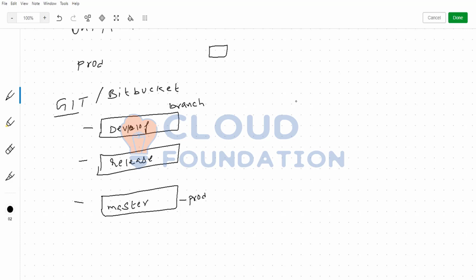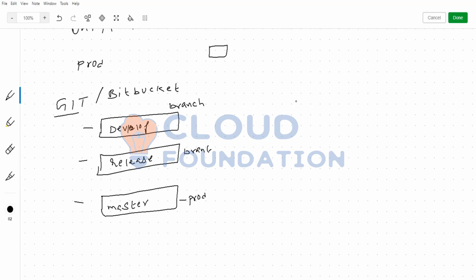The development team mostly has access to the develop branch, and some people have access to the release branch, but usually they won't get access to the master branch. Admin only: the DevOps team has access to the master branch. They will manage the master branch, merging all the changes.